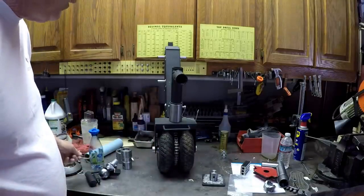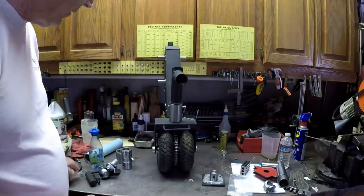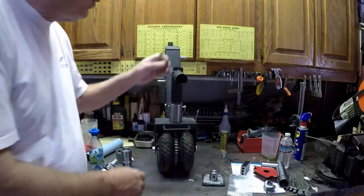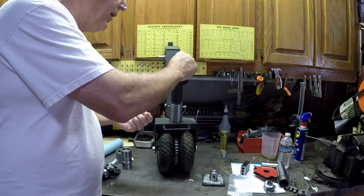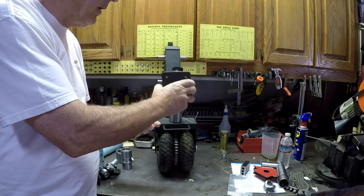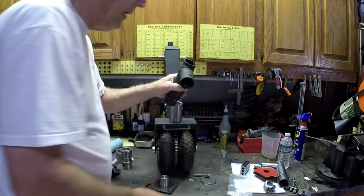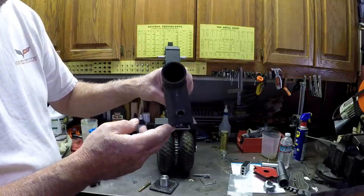Very, very fortunate. So, from that point, I said, okay, well, I'm not going to deal with that. So I went to the hardware store, bought a grade 8 bolt, and drilled this guy out to take the grade 8 bolt and secure the other one from spinning. Well, not a mistake. Well, I guess a mistake. You'll see some pictures of this too, but the boat and trailer weighs 5,000 pounds.